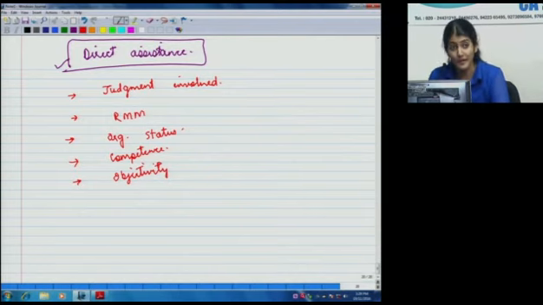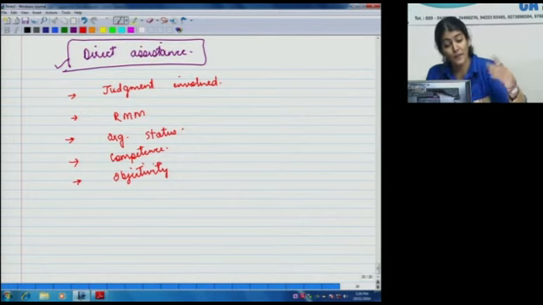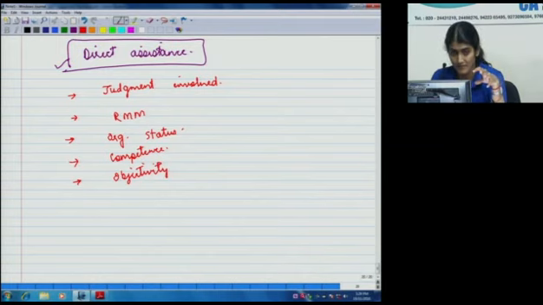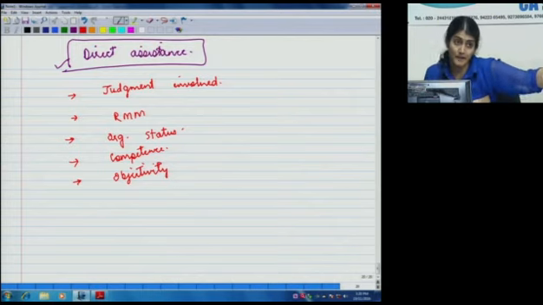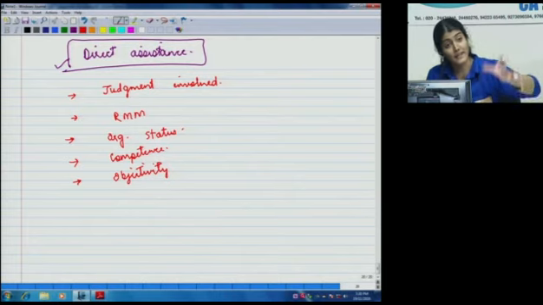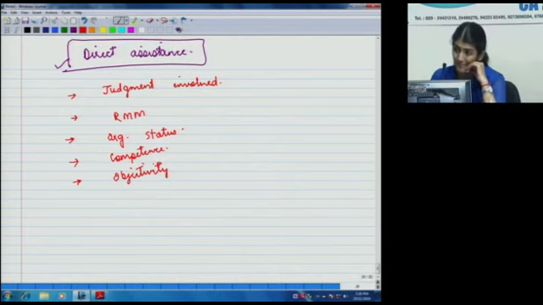Why? Because even if you take direct assistance, CTBR. So what are the points it says? First, it is your judgment. And after they perform the work, you may also do re-performance of the work. A statutory auditor places reliance on somebody else's work only with great difficulty. Even if they perform such work, and he has told them, directed, supervised and reviewed the work, still he can do re-performance of the work also. So one, it depends upon the judgment involved. Then how much is the RMM? Then what is the status? Then what is their competence? And how much is their objectivity?